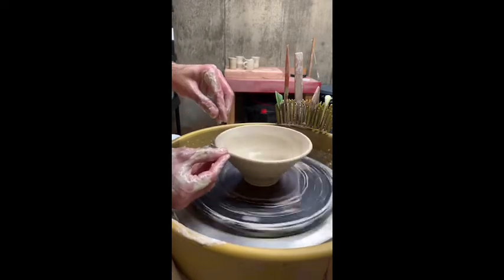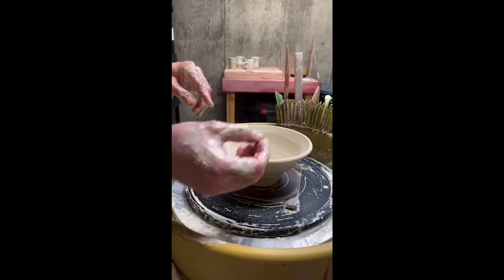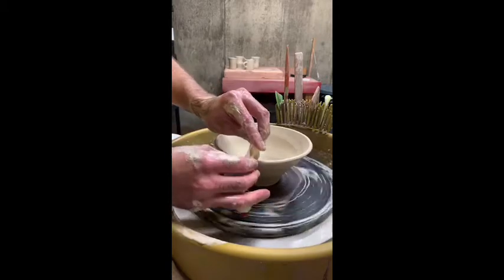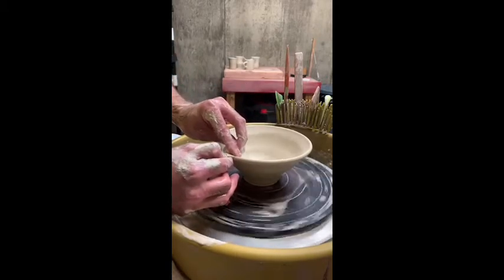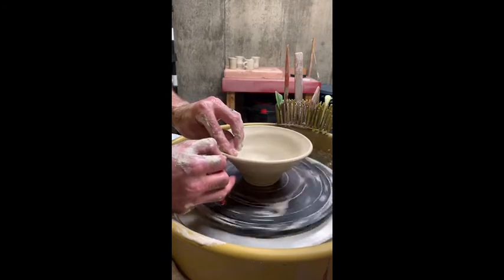I just want to stop just short of the rim because I do want to maintain a true symmetrical circle at the top so that I can easily center for the trimming. To touch that up, I'm just going to go back in with this chamois at the end. Tidy up the rim, make sure it's on center.